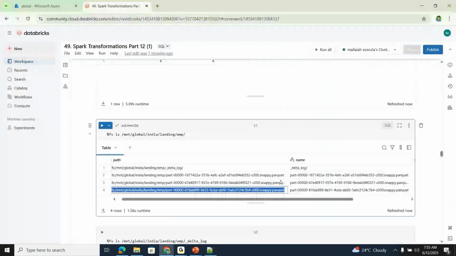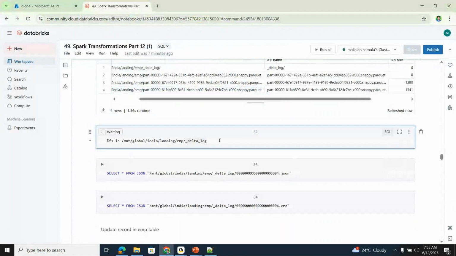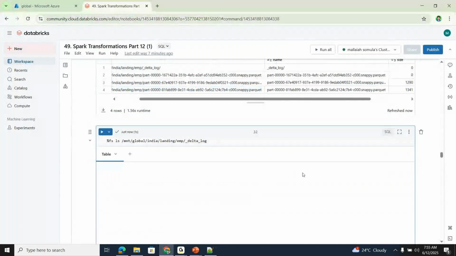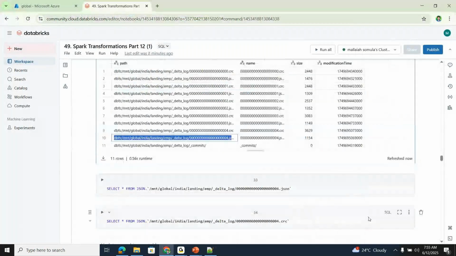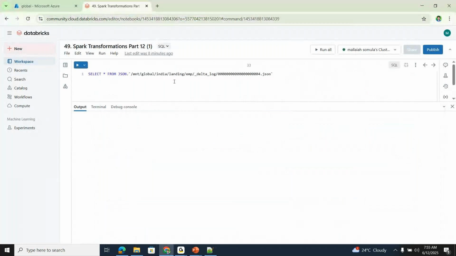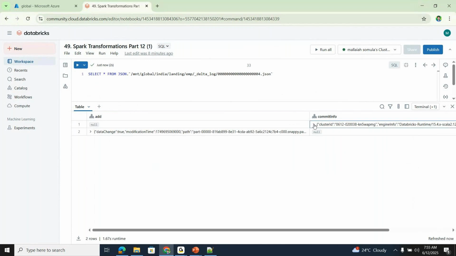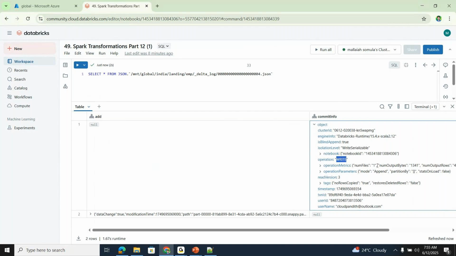Same, you can also understand through the Delta log. So the latest transaction log is 04. Let's query this 04. In the commit info, if you see, it's a write operation, number of files is 1, number of output rows is 4.